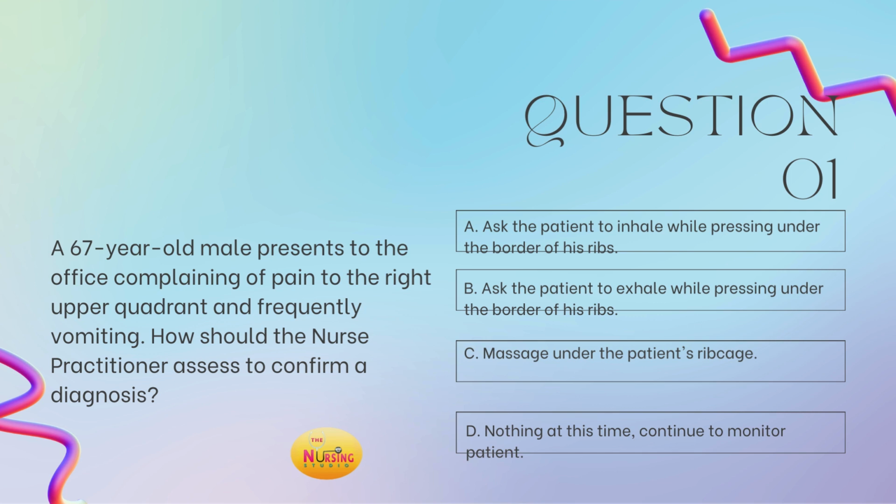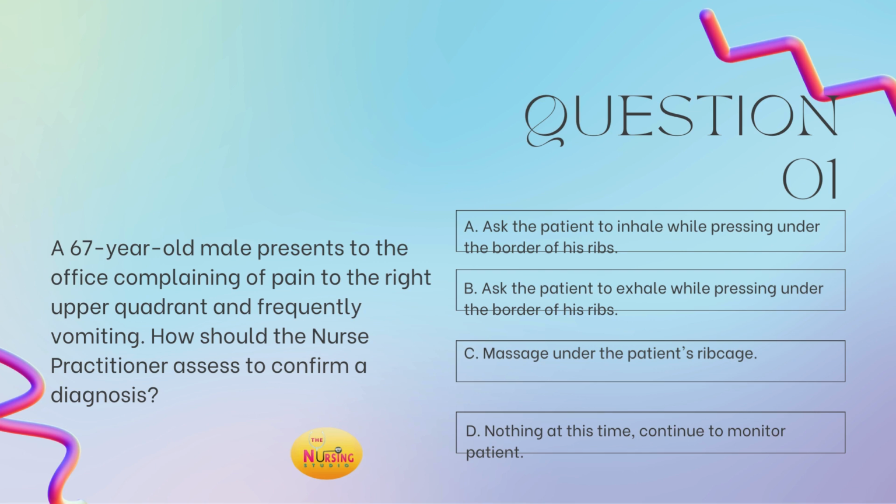All right, you guys, I always recommend reading the stem of the question first. This causes you to slow down and ensure that you know what they're asking you, right? Not what you think the storyline is, but what is truly being asked, okay? So take the time to slow down and read that stem first. So the stem of this question states, how should the nurse practitioner assess to confirm a diagnosis, right? So we're trying to confirm a potential differential that we are thinking, right? And so, how would we confirm this?